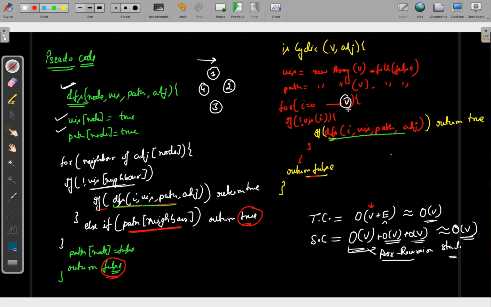First of all, because we are visiting each node, going from i equals 0 till V, and we are also visiting one particular node with its edges. If we have 1, 2, 3 edges, I'm visiting all its edges as well. That is also done only one time, because once we have marked visited node as true, I won't visit it again. That's why V plus E, it will be big O of E. I hope you are clear with the time and space complexity, and the code is completely clear.